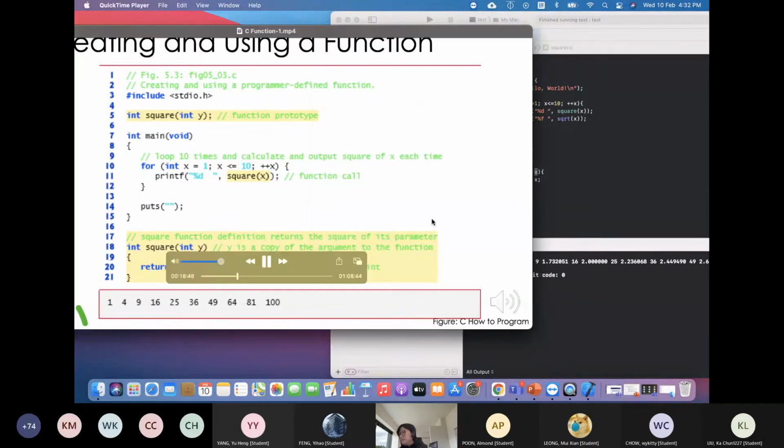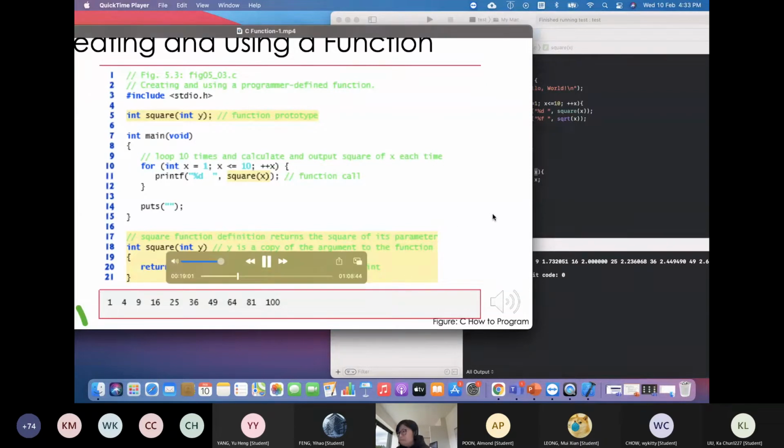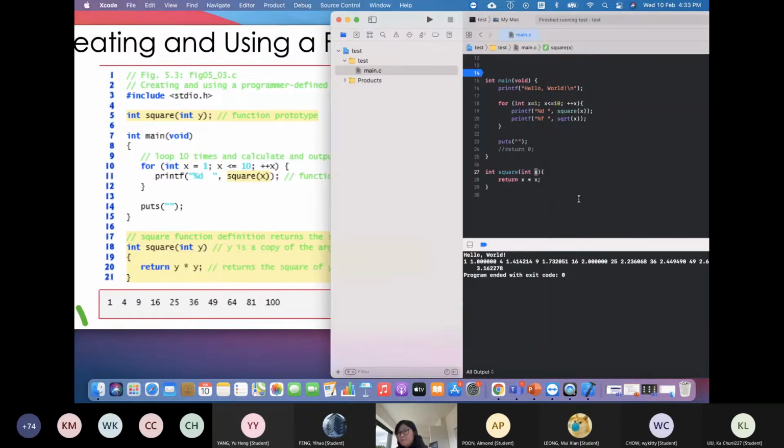The square function calculates the square of x each time, and the definition of the square function is shown here. The name of this function is square, and its parameter is a variable called y, which is an int type.